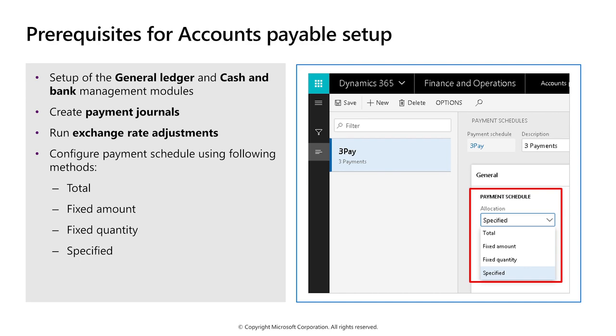If specified is selected, the payment schedule and amount need to be defined on the payment lines fast tab. Depending on the value selected in the allocation list, different fields are enabled on the general and payment lines fast tabs. For example, if total is selected in the allocation list, no other fields are enabled on the general fast tab. Payment schedule setup is shared between the accounts payable module and the accounts receivable module.